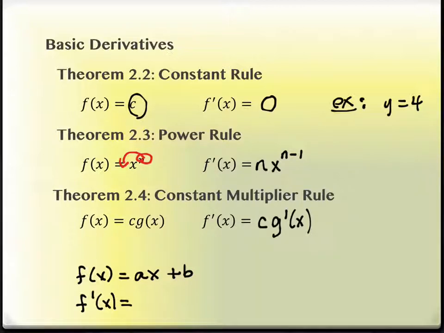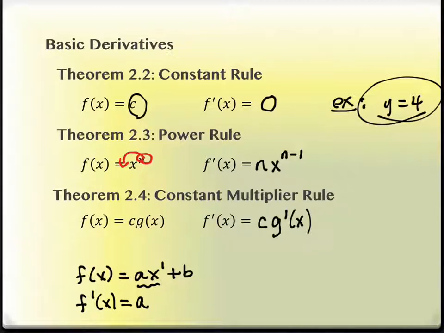But what I want you to recognize and remember that we've talked about is that derivatives are slopes. So if you have ax plus b, what's the slope of that equation? A. Anytime, in particular, the b part's 0 because of the constant rule up here, right? I mean, that's what's going on there. But the derivative of ax, if you just have a linear function, is just a. It's actually a special case of number 2.3. I'll show it to you, but it's kind of not necessary.